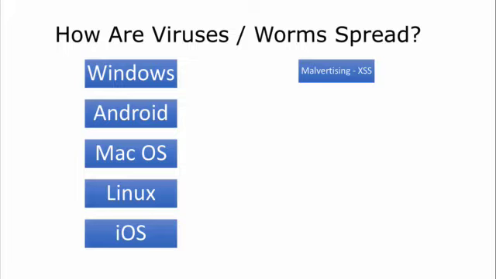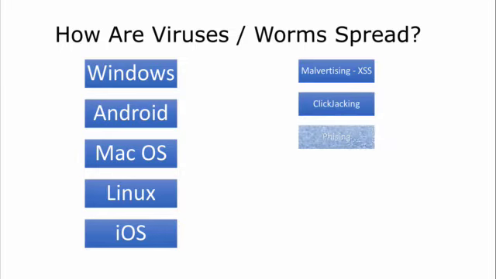Malvertising. Malvertising is literally just a made-up word by the industry. It's a combination of malware and advertising. Recently there have been many sites where people put infectious adverts that have some JavaScript in the background and then attack your browser using cross-site scripting and infect you in that way. Then there's clickjacking, which is similar to malvertising. What they do there is, when you click on a link, instead of just taking you to a page, it also opens up a pop-up in the background, which also infects you using cross-site scripting.